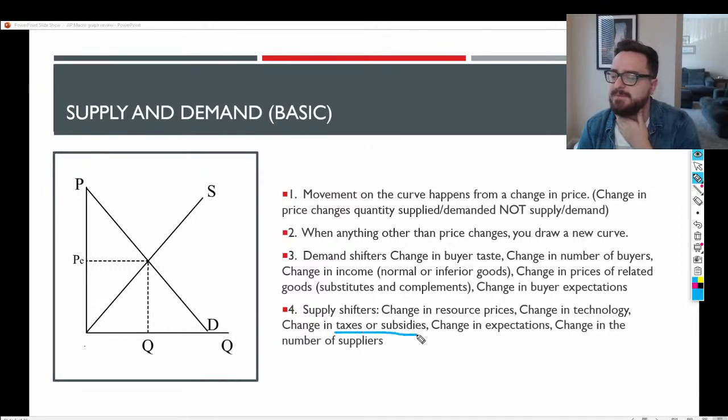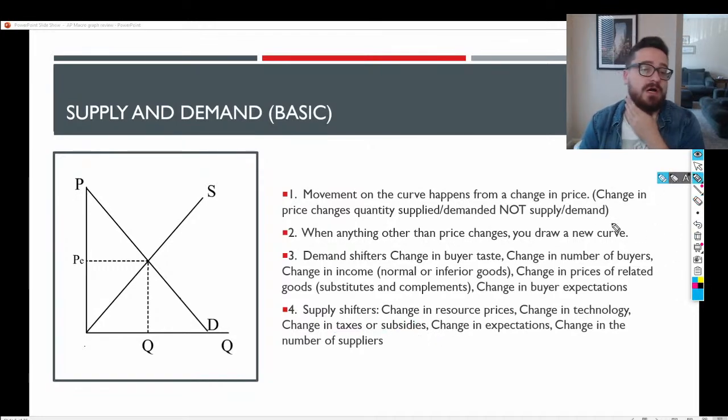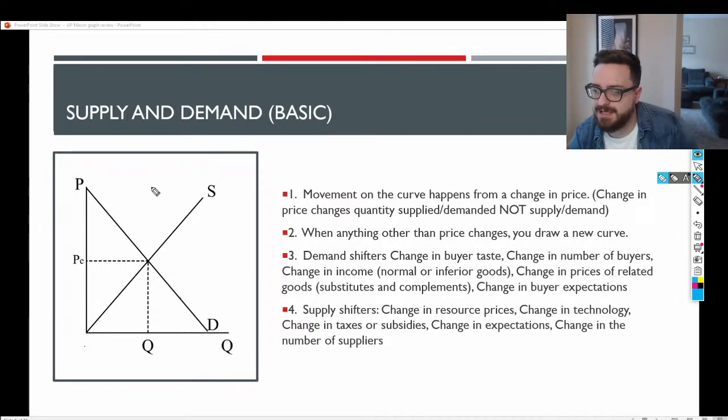Basic idea for taxes and subsidies, if you're getting thrown off by that, that's an input cost deal. Input costs is the cost of production. The government can affect that too. If the government is taxing your production more, you can't produce your good as much, so supply would go down. Which, reminder, this is important to mention, a decrease in supply is this.